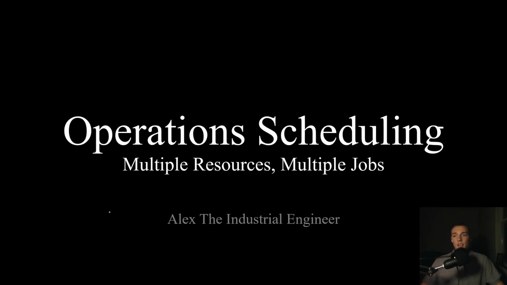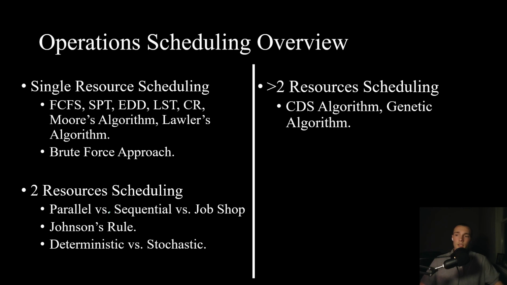Today's video is the third and final part in a mini-series on operations scheduling. Today's video topic revolves around greater than two resources scheduling type problems and is the logical next step up from the two resources scheduling shown in part 2 of this series. If you have not seen part 1 or part 2, I recommend starting there to really grasp the basics of operations scheduling problems and would really help you better understand today's video.